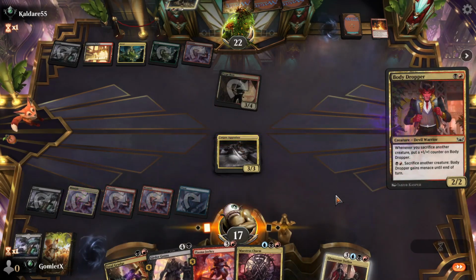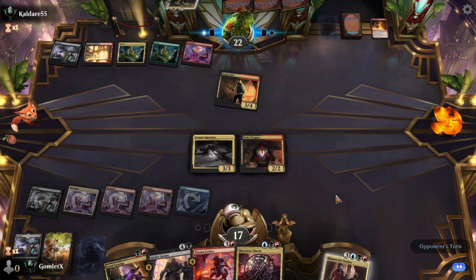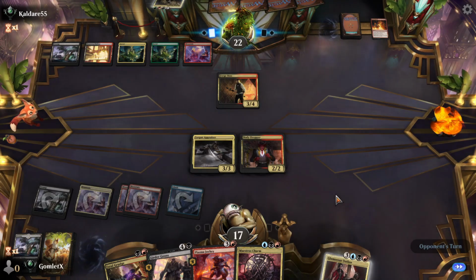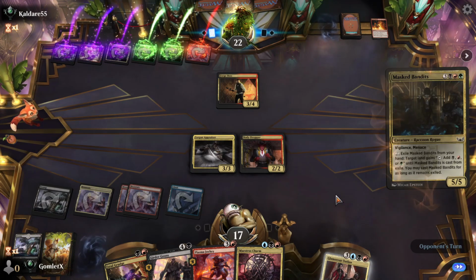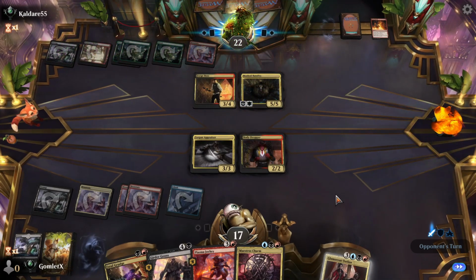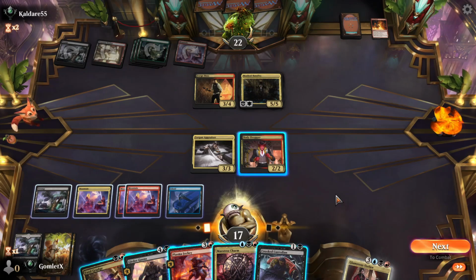And here's Body Dropper. So if they attack with Forge Boss again, we could double block. They can only kill one of our creatures, unless they spend a combat trick. But if they do spend a combat trick, it could be a 2-for-1. Looks like they're just going to slam down Masked Bandits. So that's going to make it so none of that matters. We can play Crooked Custodian and hold up Maestro's Charm here, 2 Maestro's Charm to kill this Masked Bandits.